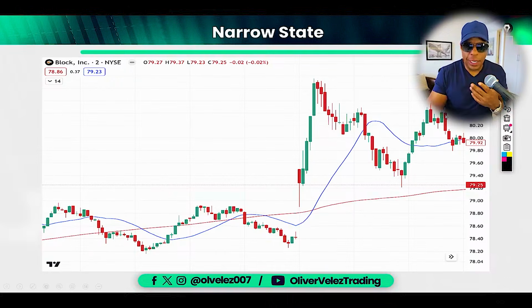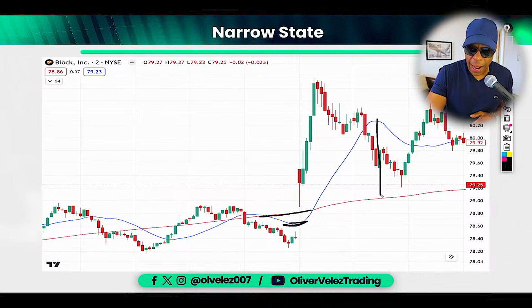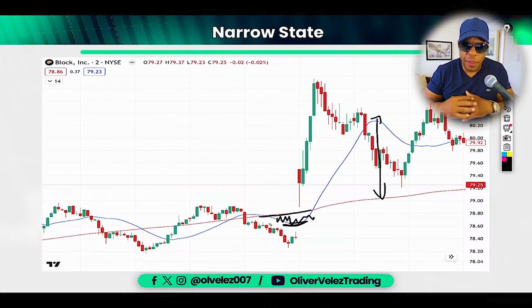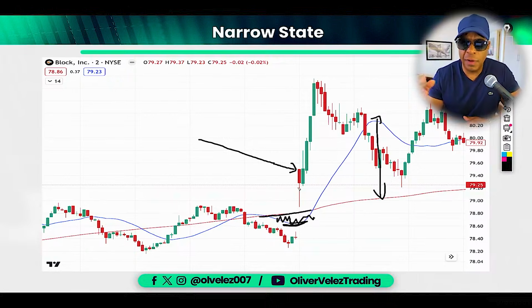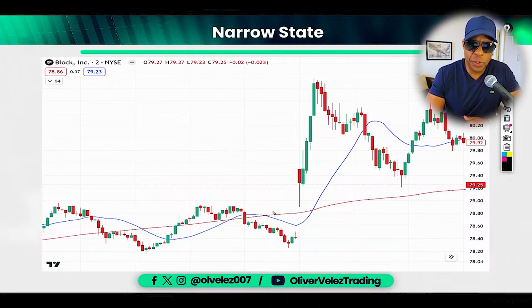Oh my goodness, look at this one now. Look at the narrow state. So your 200 is flattish. All right. This is wide, but this is tight and narrow, right? Now look at the first bar. This is the first bar of the morning, the first 2-minute bar of the open. You open above the narrow state. All right. This is another power bar, which we're going to talk about.